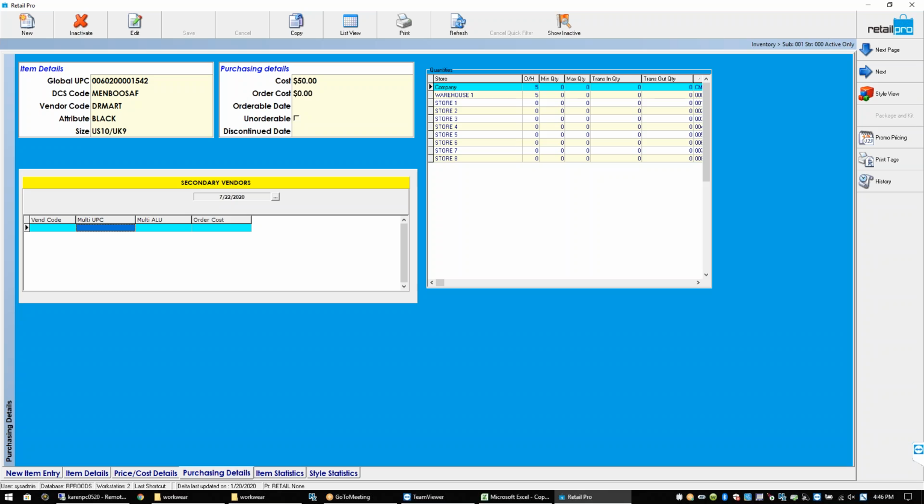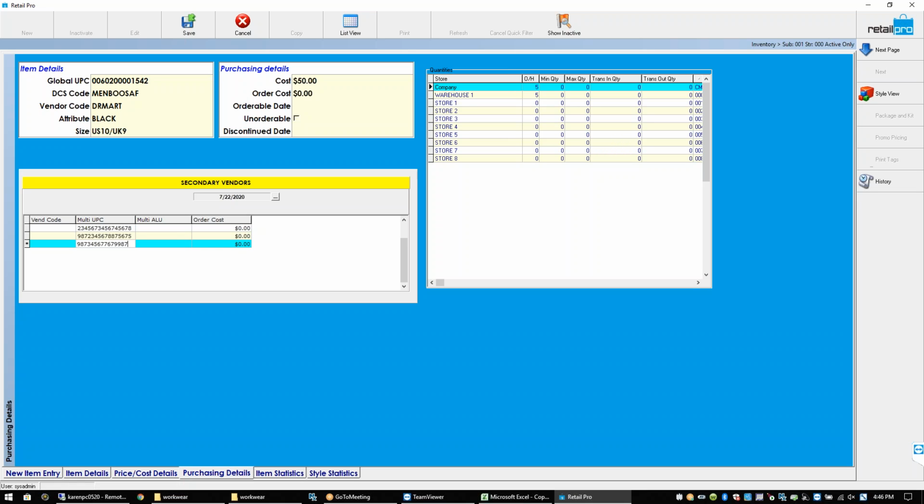So Jeff, you just clicked on purchasing details, and this is where you'd put in the ABC or whatever, and multi-vendor. For the scenario we're talking about, you don't need a vendor code, right? You just put in the UPCs only, because you don't buy them from a different vendor, but you have multiple UPCs. So you just scan in all the UPCs that you need, and it creates all of those. So if you take any one of those and copy it and then go to a receipt, it'll sell that item, right? Yeah. Gotcha.